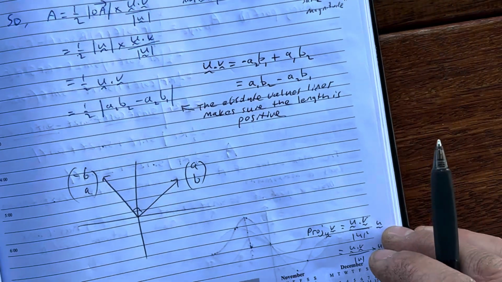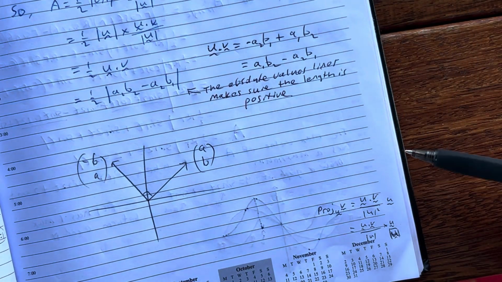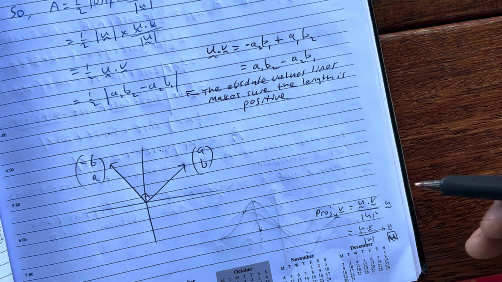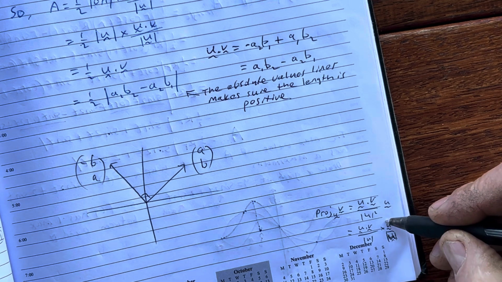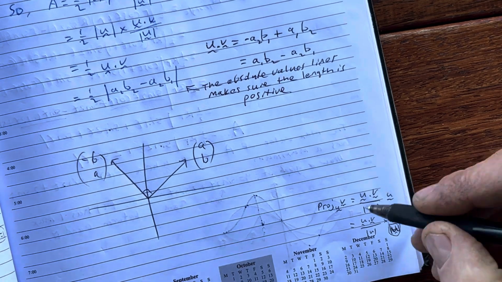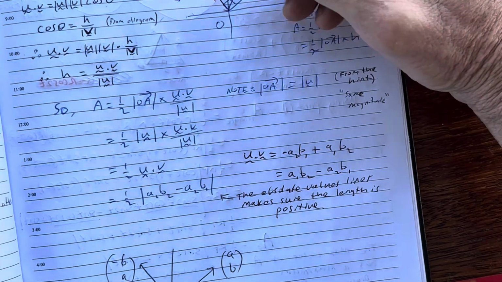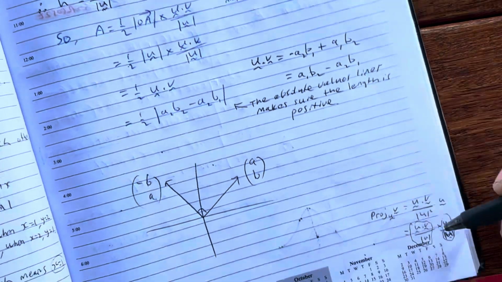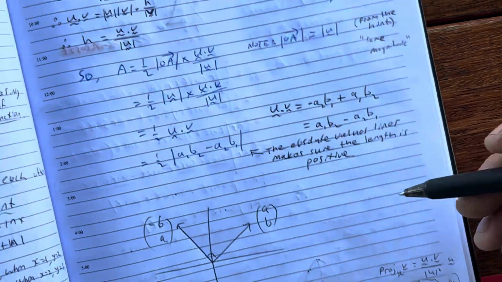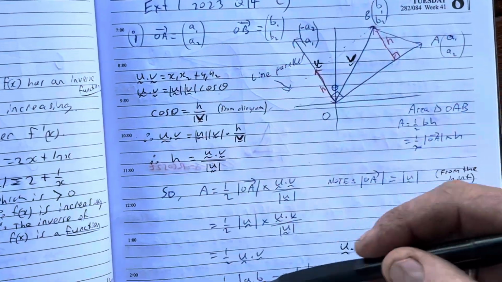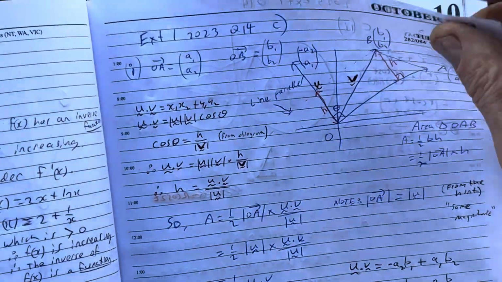Oh, by the way, a lot of people do learn the dot product projection formula like this, which if you take the length of U out, that's the unit vector, so that has a length of 1. So this is actually the length of that projection, which is quicker if you've practiced this enough. But it is always best to know how to get it from first principles.